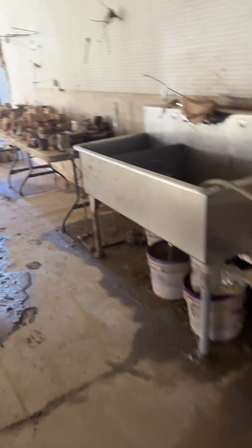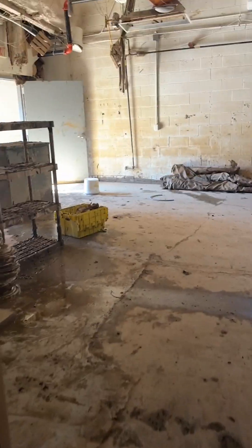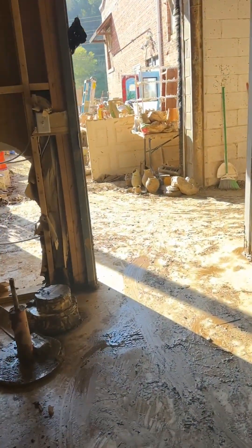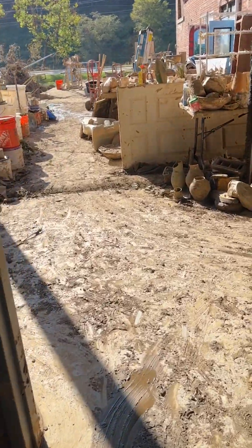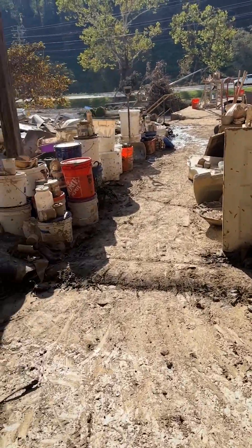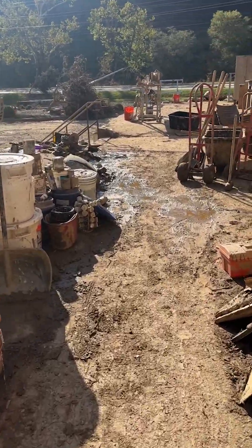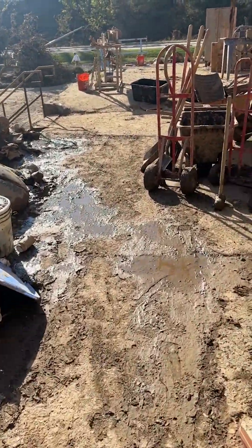We've lost Judy's Raku kiln, which is a sad thing. This was a glaze room. There's pots — we're walking away from them. A bunch of them are broken. Bisque molds. It's over. But I'm filled with hope. I despaired for a couple of days. I did. I ate a lot of ice cream, and then I rose up and said, you know what? We are going to do something amazing. And we are.